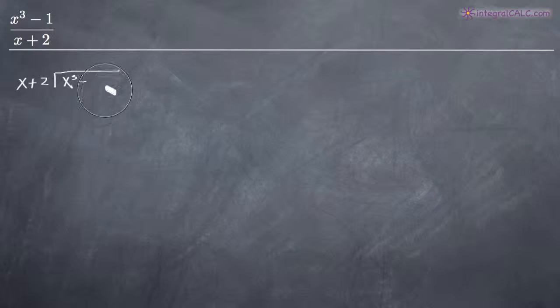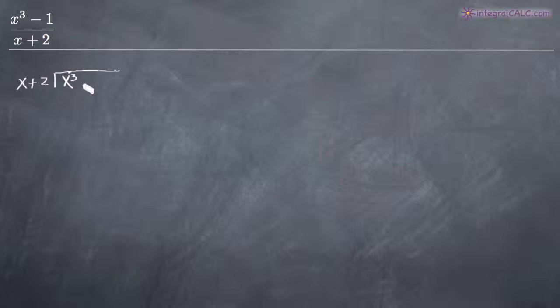The reason that this particular problem is interesting is, let me rewrite this a little bit, because the degree of the numerator is x cubed, right? It's a third degree polynomial because the highest exponent is cubic. It's the x to the third. But we are missing the x squared term and the x term. We go straight from the third degree term all the way down to the constant.